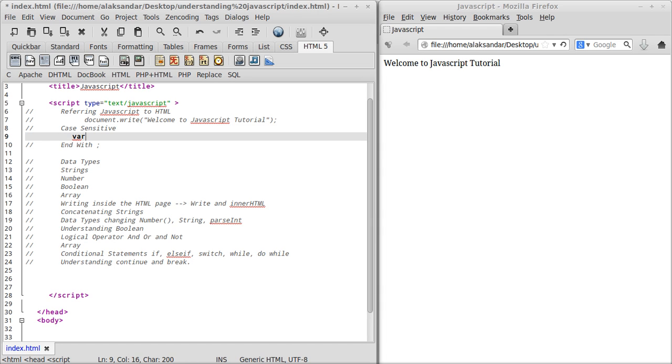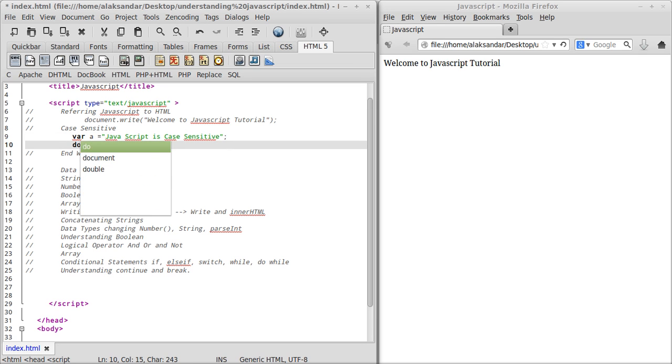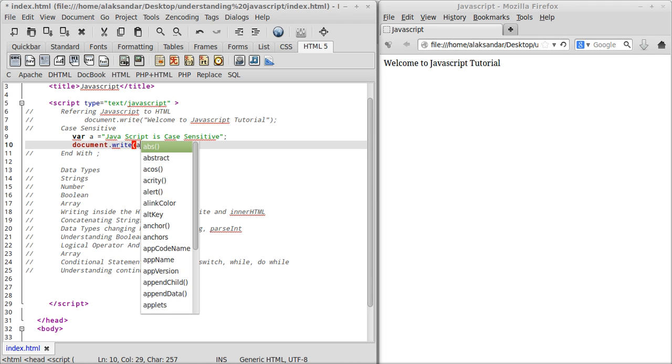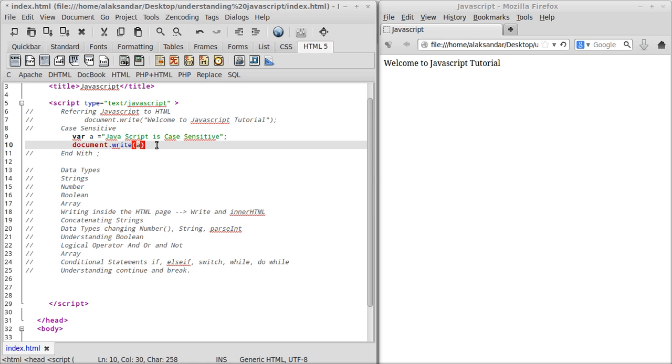For example, variable a equals "JavaScript is case sensitive". Then if we say document.write(a) and click it, it says JavaScript is case sensitive.